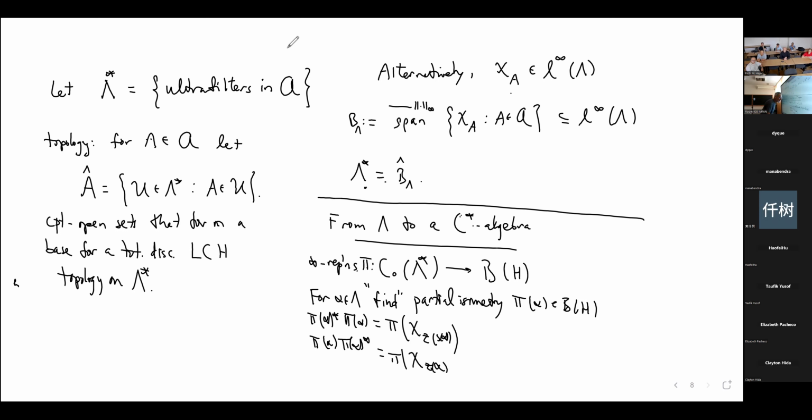But so I'm thinking now it's functions on lambda star. I'm not using this notation exactly because I get mixed up where I'm thinking of the elements, but you're right, we could easily do that. And we also wanted it to be a homomorphism, like so. What is this? Chi Z of alpha or R of alpha?